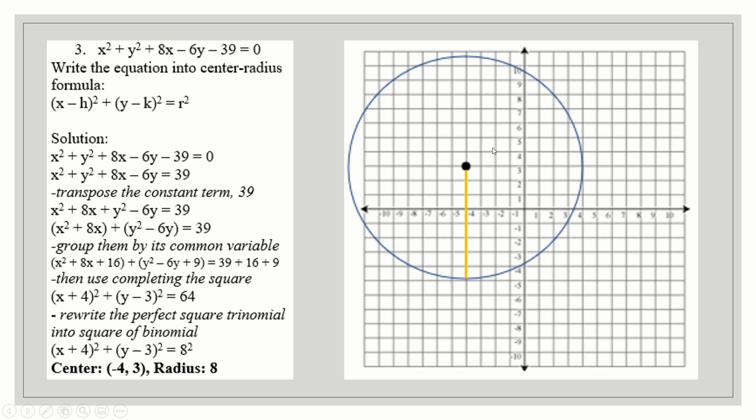So, let us plot the center of the circle, negative 4 comma 3, then draw a line kahit saan dyan, sideward, left, right, upward, downward. Then, use an appropriate tool para makagawa kayo ng circle. Ulitin ko, para makagawa kayo ng circle, pwede naman kayo gumamit ng compass o ng tali lamang at ng ballpen or pencil.